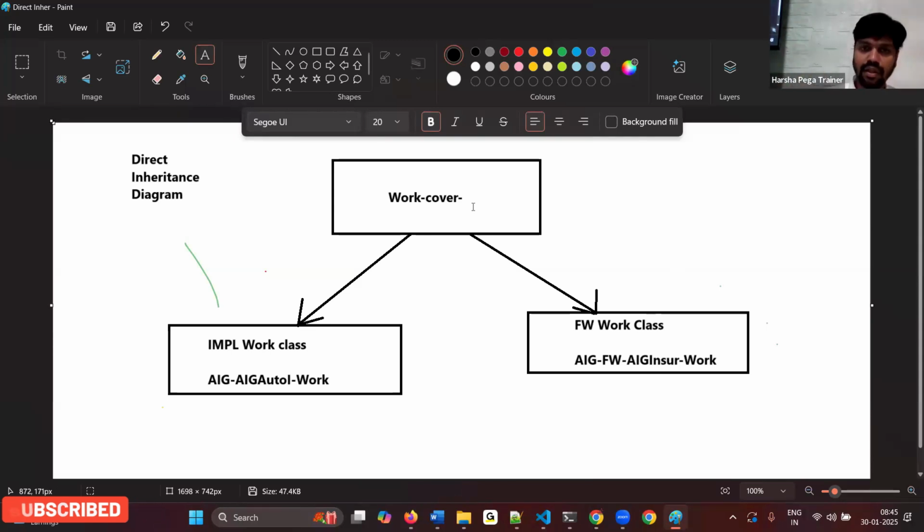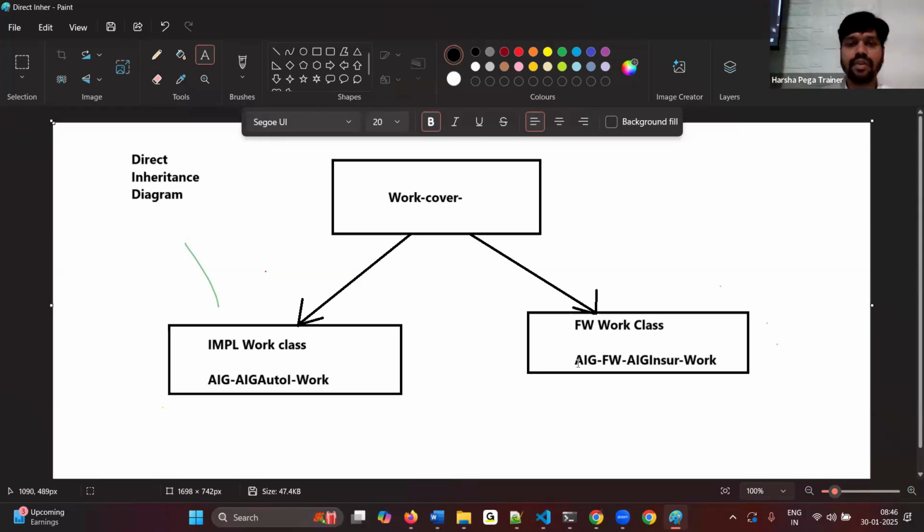At the same time, our implementation application work class also should be able to access the components of Work-Cover-. This should not be gone. Whatever is there at present should be there, accessibility wise. Additionally, we want the implementation work class also to be able to access the framework work class. For that, you tell me diagrammatically, we will make changes.